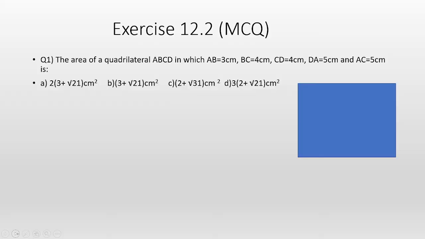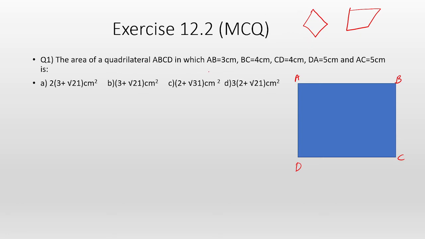Now quickly we'll move on to this problem. The area of a quadrilateral ABCD. So let me name my quadrilateral ABCD. Remember, what is a quadrilateral? It is a polygon with four sides. So I'm just taking a square. If you want, you can take something like this, or even a diagram like this, not a problem. As long as it's four sides, it's understood that we're talking about a quadrilateral. You can take any polygon which has four sides.